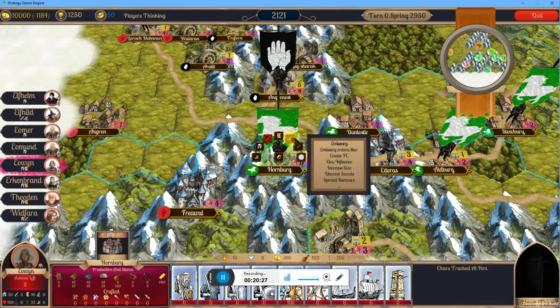And finally, the generic ones. We have try to trigger an encounter in this tile. Disband the character. Issue a duel to an enemy character. To do that, you can't be an army commander. This is like fights between non-army characters.